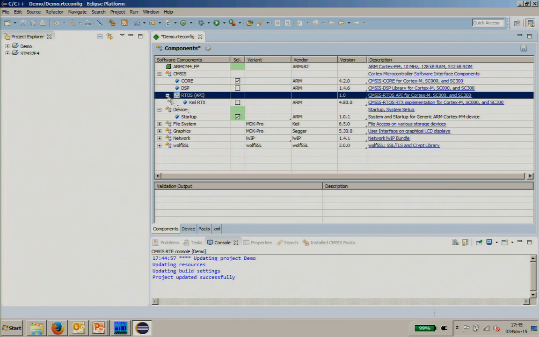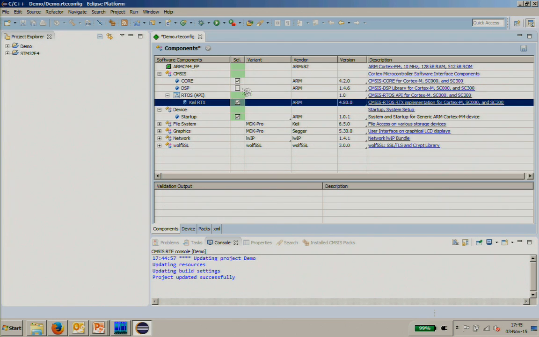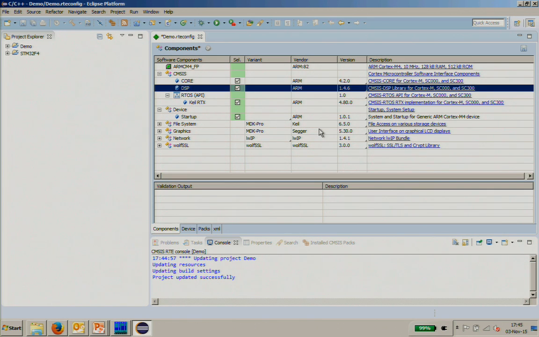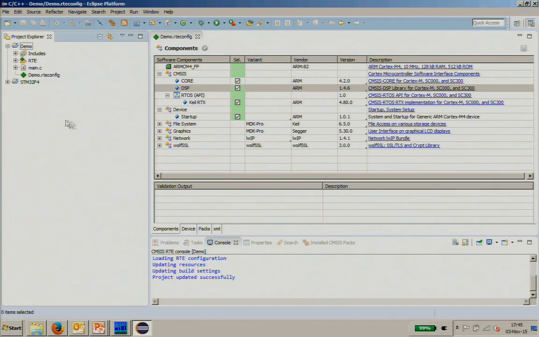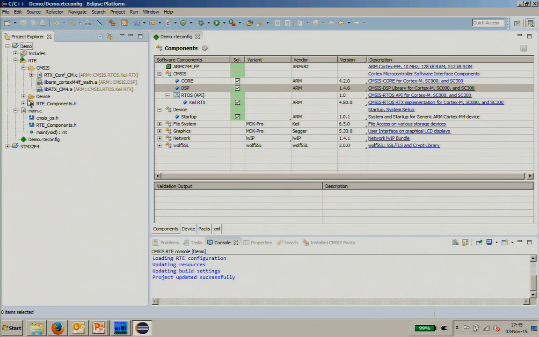I can also add some more components, for instance, RTOS and DSP, which are available even for the generic cores. And I can save this configuration. As soon as I have saved, the project gets updated, and it inserted the required files into the project.